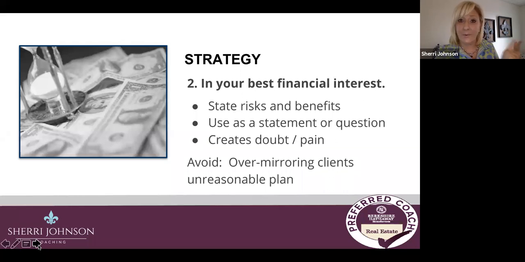Differentiating point bullet number 1, differentiating point bullet number 2, etc. Right? And so when you say it as a statement, it's very convincing. And truly, it isn't in their best financial interest to list with another company, especially these other companies that are out there. And I'm going to give them a free commercial here. So nor should you, by the way.